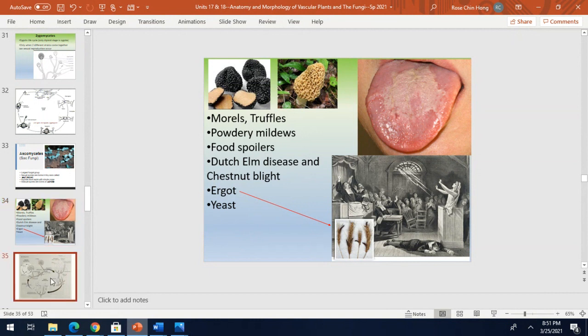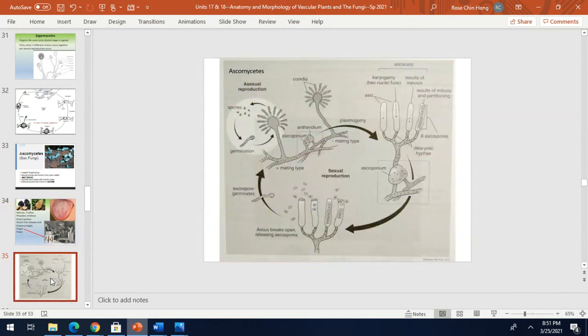All right, so let us look at the life cycle of ascomycete. This is taken from our PDF. So what we have here, let us start here. In this area we have two different mating types. We call them plus and minus. So in the hyphae, the ascomycota, it is dikaryotic. So you have the plus type and the minus mating type. So the ascogonium and the antheridium of two different mating types.